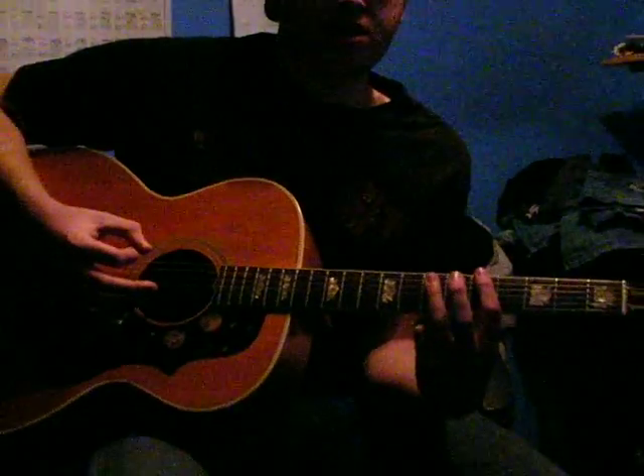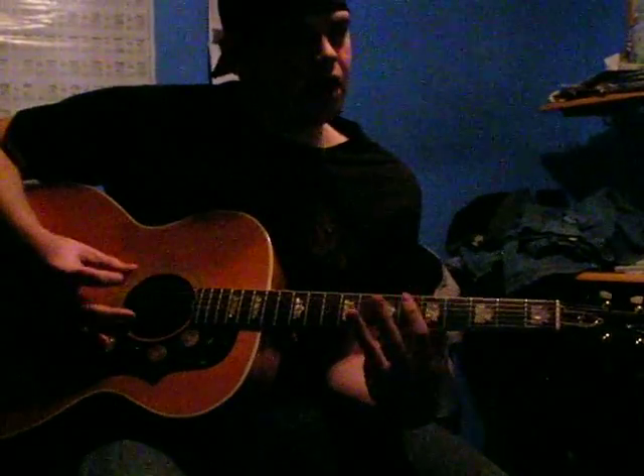So this chord right here, it's going to be the 5 on top, and the 7-7. You can do down picks, or you can do down-up. It's a great way to work on your picking techniques, because most people like to down-pick a lot. But if you do a little bit of down and up, it will kind of help you along the way.